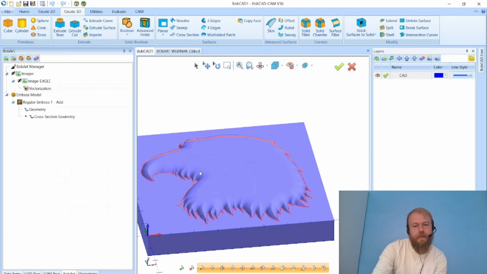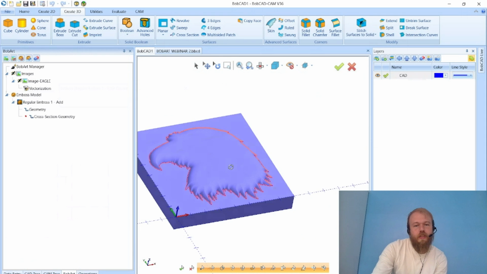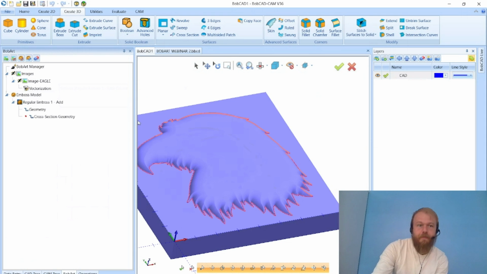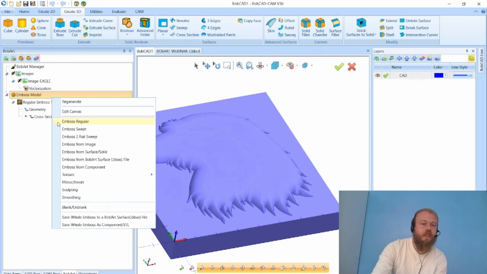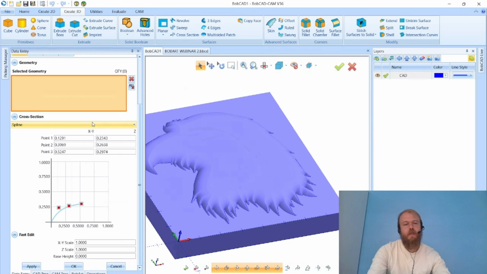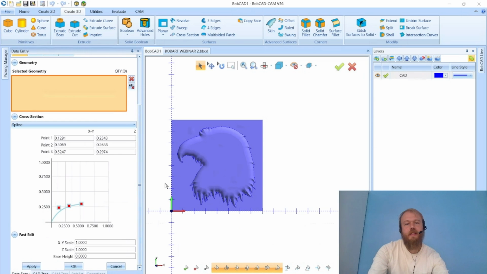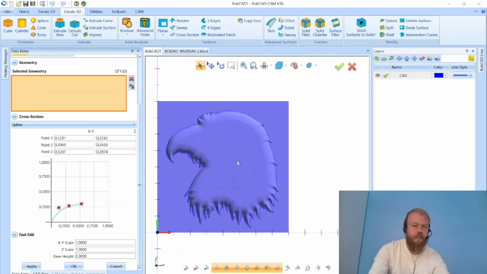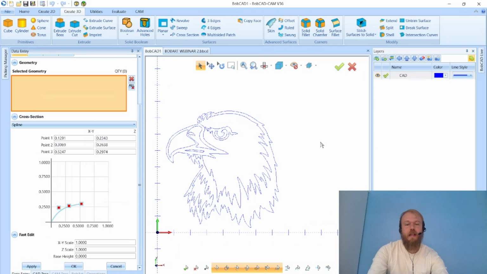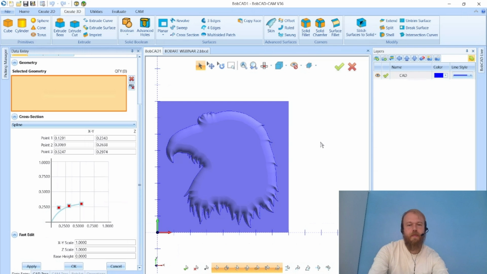You can see that. And if I wanted to add more to it, I can right click on Emboss Model, and I can do an additional Emboss Regular. Again, I'm going to hide the emboss here to select my 2D wireframe geometry by hitting E as in emboss to show or hide the emboss at any time.